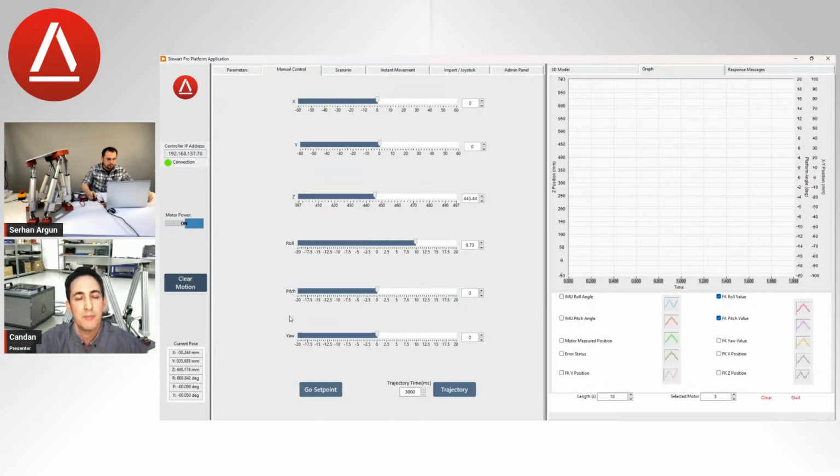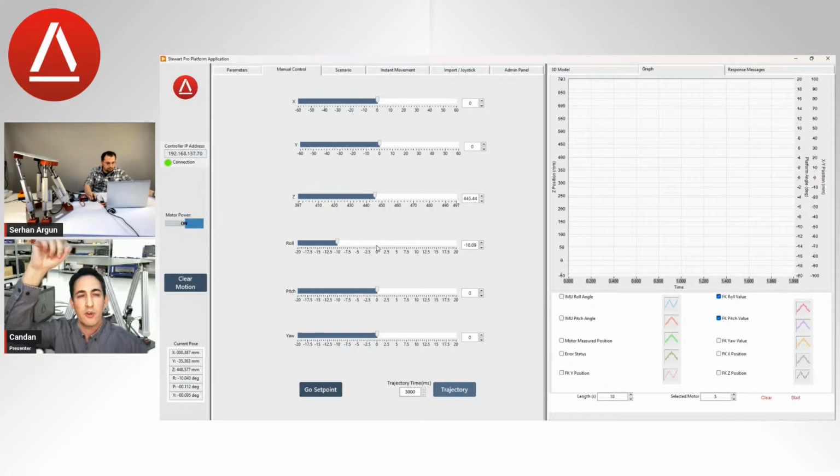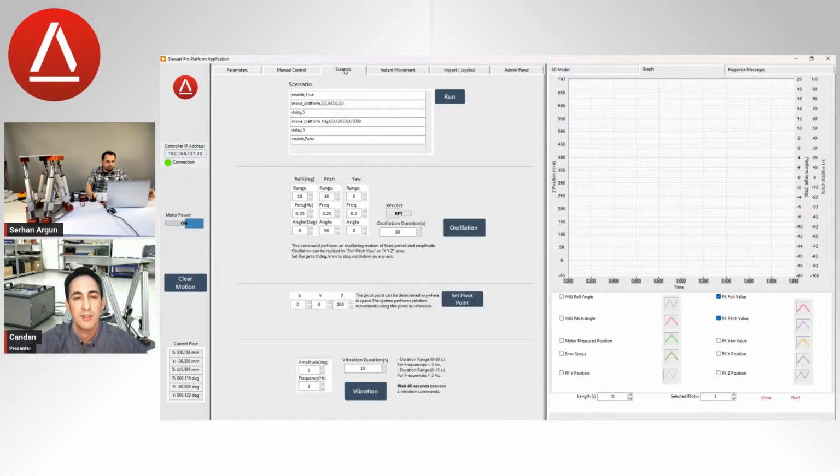So the focal point of the motion, instead of being the top center of the platform, is now a virtual point in space above the Stewart platform, and all the motions are translated automatically around that virtual pivot point. It's mostly used in antenna control applications.